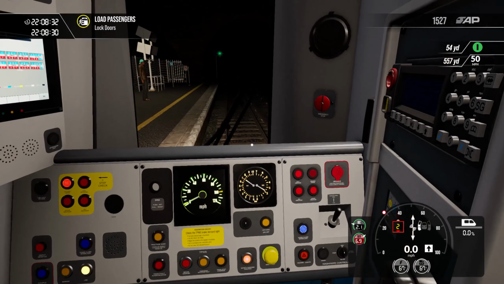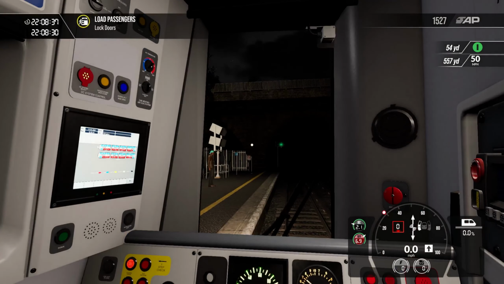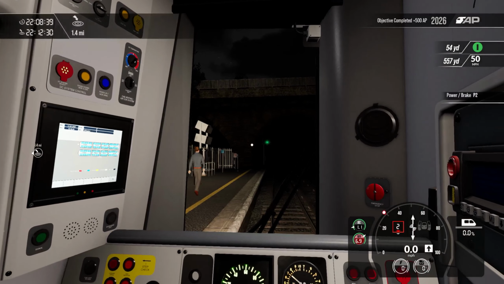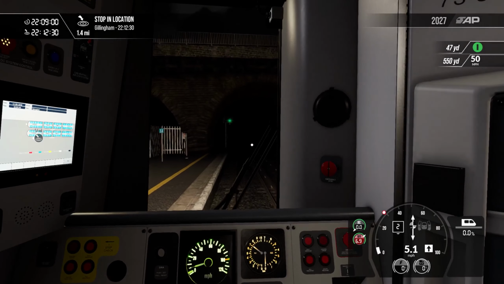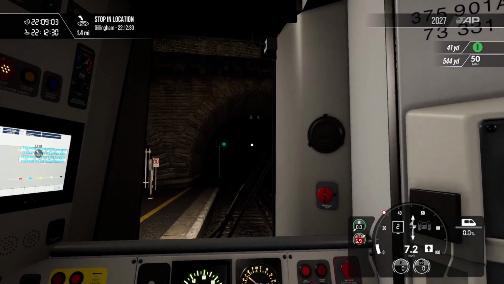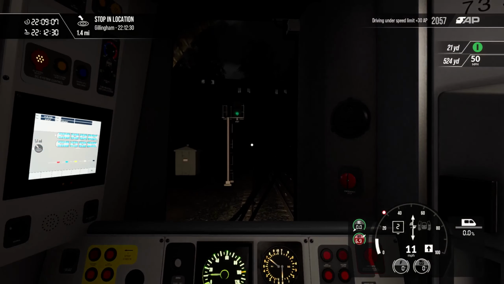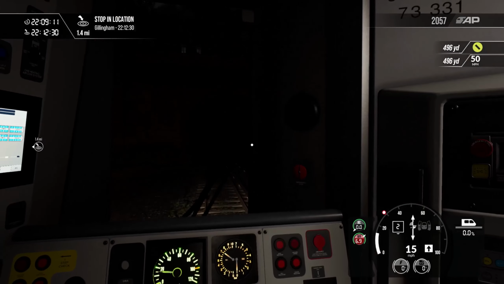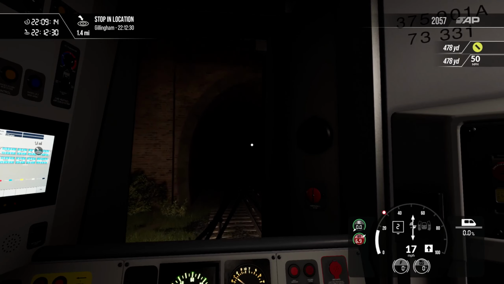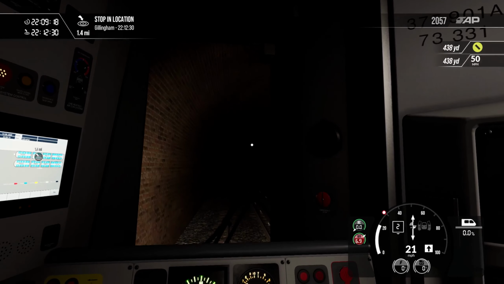All right, let's go ahead and lock those doors. We do have a clear signal. Let us go ahead and get on going to Gillingham. There we go. I think we're going to make it in time as well. We will definitely make it on time, unless something happens between here and Gillingham, which I honestly doubt. But we shall definitely see.